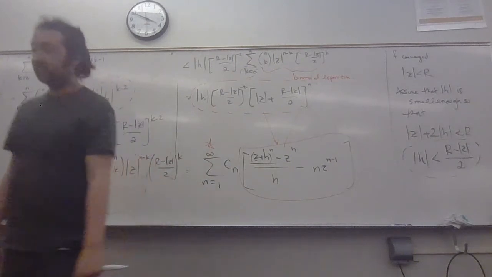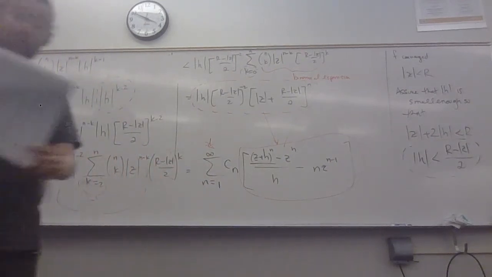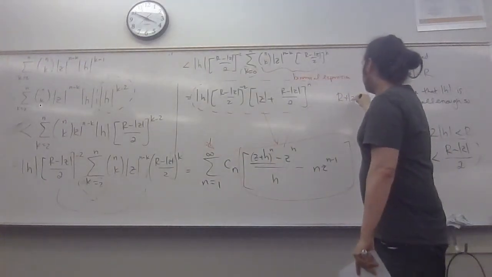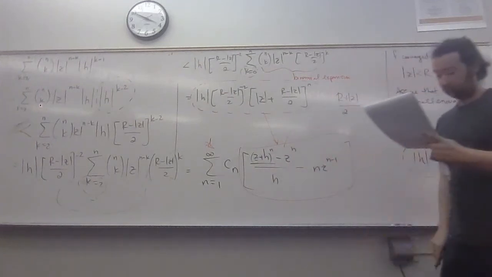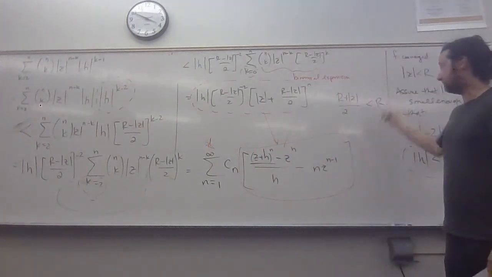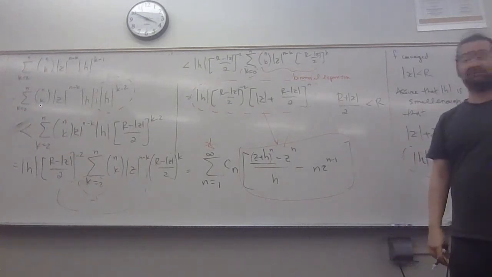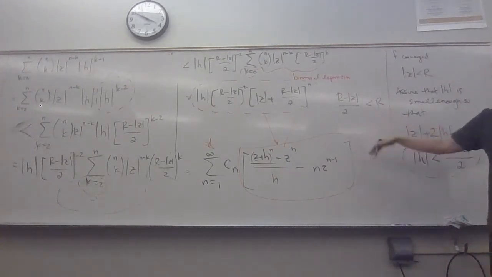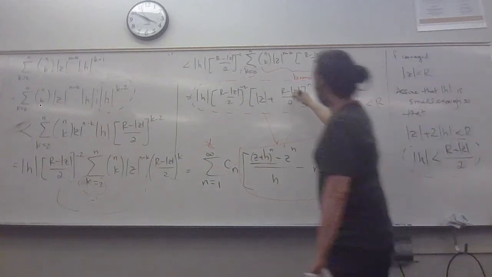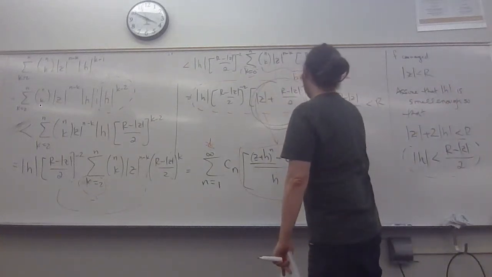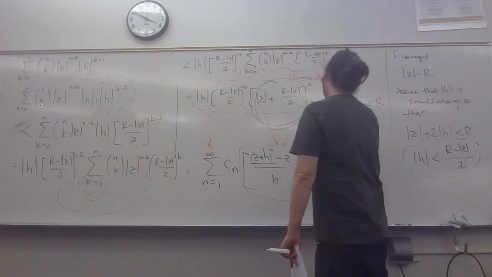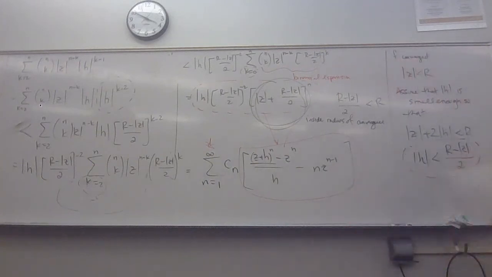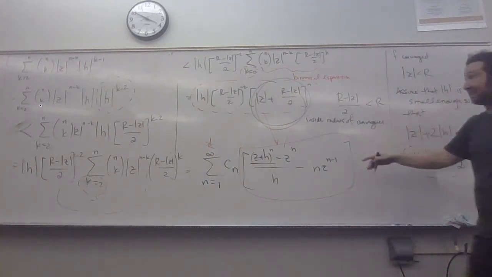It's literally by construction; the whole point is that we forced it to be in there. And the idea is that modulus of z plus r minus modulus of z over 2 is less than r, right? By construction, that statement is true. This is why we did this, to force this to be true. So this number right here, all of this number, is inside the radius of convergence. For a fixed z, it does not matter; this is just a number.